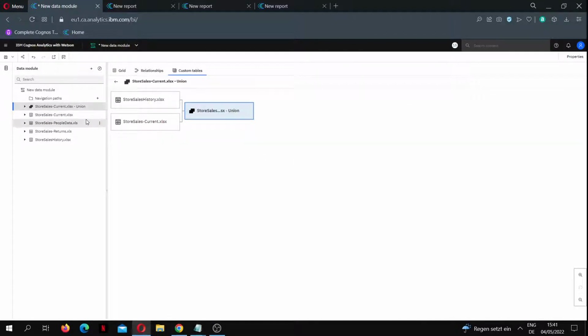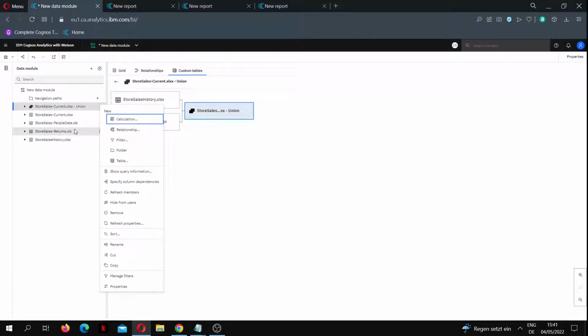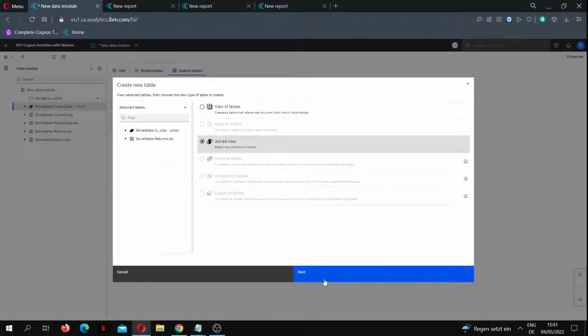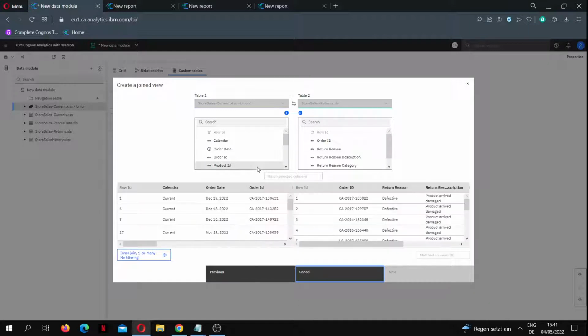The next part is we're going to join this data with the remaining two. First, we're going to join it with the returns table. We click here, we add the returns table, and we create a join view. In this case, on the left, we have up to 9,000 rows.